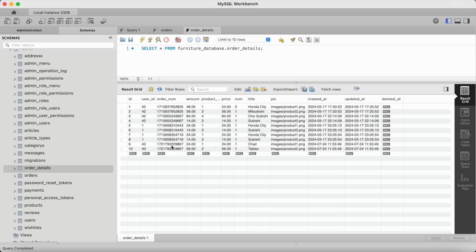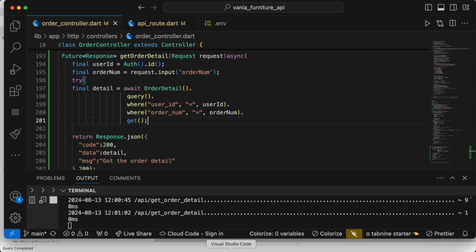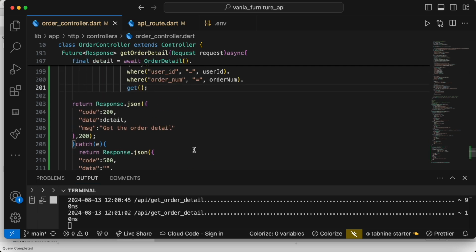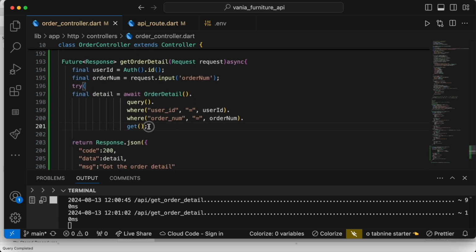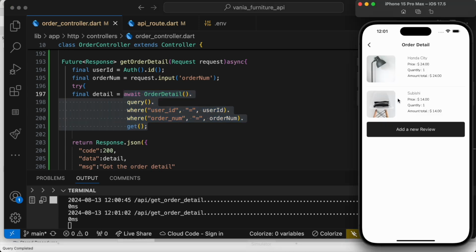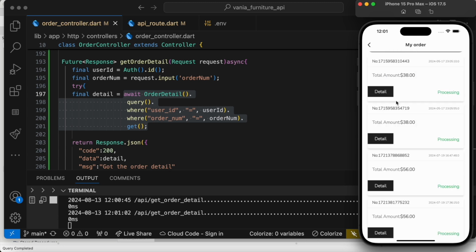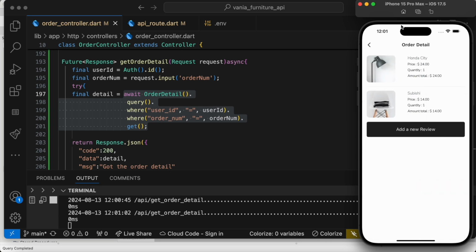Okay, so that's why both of them are being returned, and this is also the reason why we use get here. We are not looking for only one match, we are looking for many matches. For example, as you can see here, order details. Here we have 2 items, but of course this is just a demonstration. In our case we have 1 chair and 2 tables. You get the idea. So whenever you click, everything is returned from your database just like this.